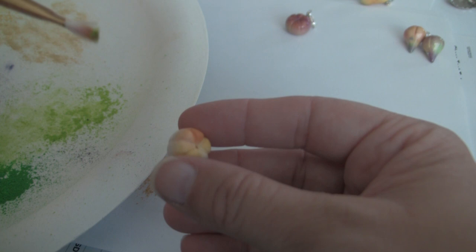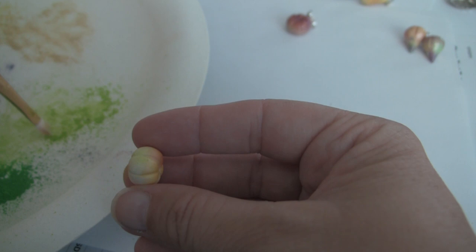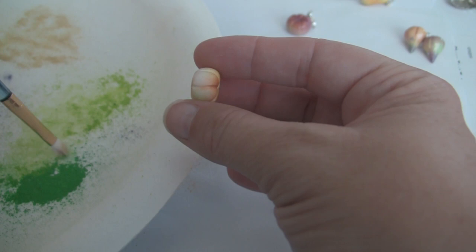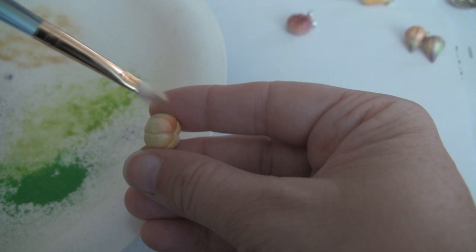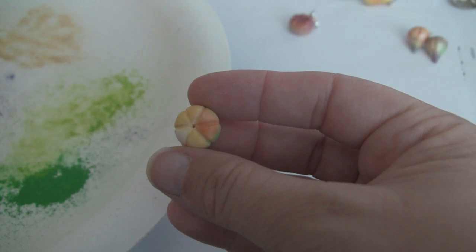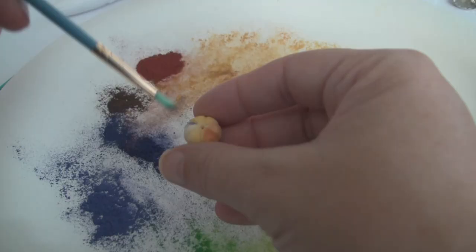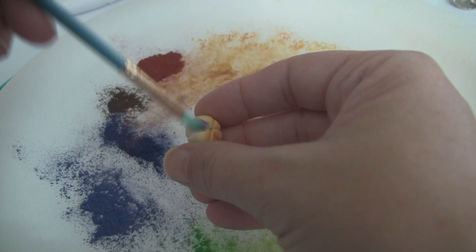I'm going to take a little bit of the bright green and I'm going to paint it along the side. I find this adds a lot of pretty color. I take a little bit of the darker green and I add the darker green, just a touch of it.